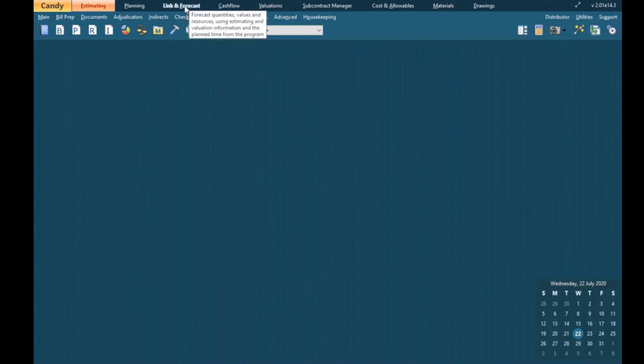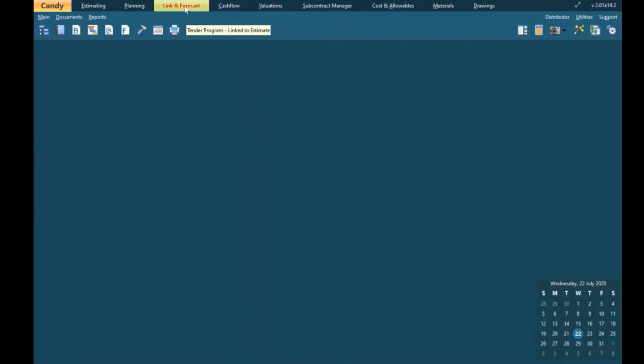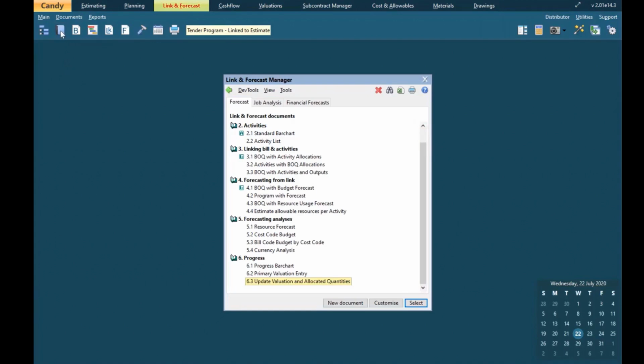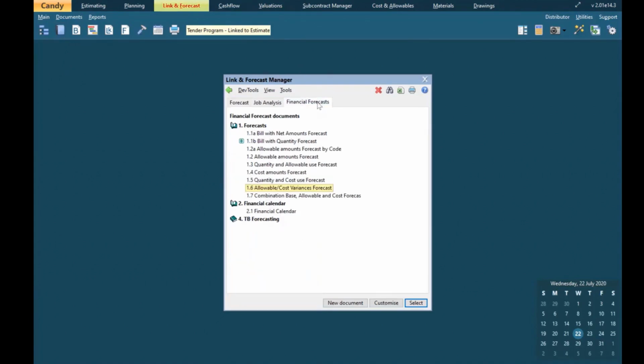So where this leads to is, if we go to the Link and Forecast tab, and then heading towards the Document Manager, we're heading towards Financial Forecasts.